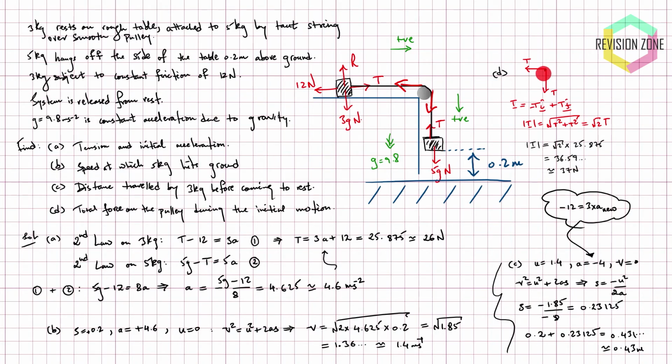So if you think about what's happening here, we're going to have to figure out the formal vector sum of these two arrows, because these two arrows are vectors, okay? And these directions are really telling me my coordinate axes, or the positive directions of my coordinate axes. So this T is pointing backwards, but the length of this arrow is T, the size is T, so this is going to give me minus Ti. And likewise, the length of this arrow is going to be T, and it's pointing downwards, which is in the positive direction. So I'm just going to say this is going to contribute Tj. And so I have my vector.